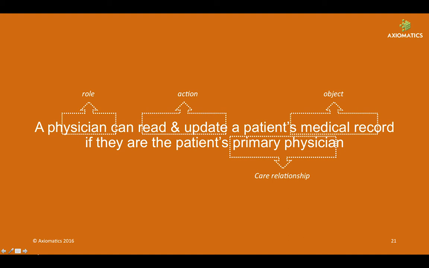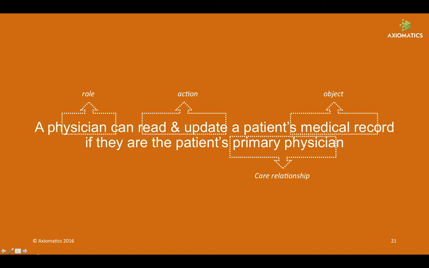So a physician is obviously some type of role here, can read and update. The read and update statements are different actions. A patient's medical record, well, that's the actual object that we're working with. So the read and update could be changed with create and delete, for example. That would be different types of actions. And the medical record, which is the object in our case, could be changed to an asset node or some other type of object.